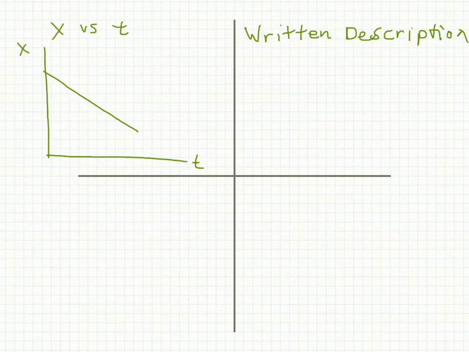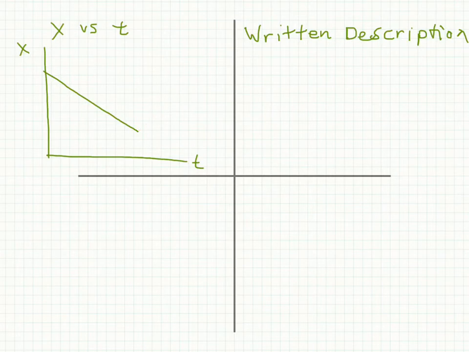And so when I try to focus students on the written description, I try to focus them on three things that they should include. And you need to include this for each section of the graph. And as we move forward and the graphs get more complicated, we start to see that this kind of graph may not be the entire graph. We may change directions and add a section of the graph that looks like this. And so you need to include each of these 3 specific parts for all of the pieces of the graph. I'm going to take that orange line away, though, first.